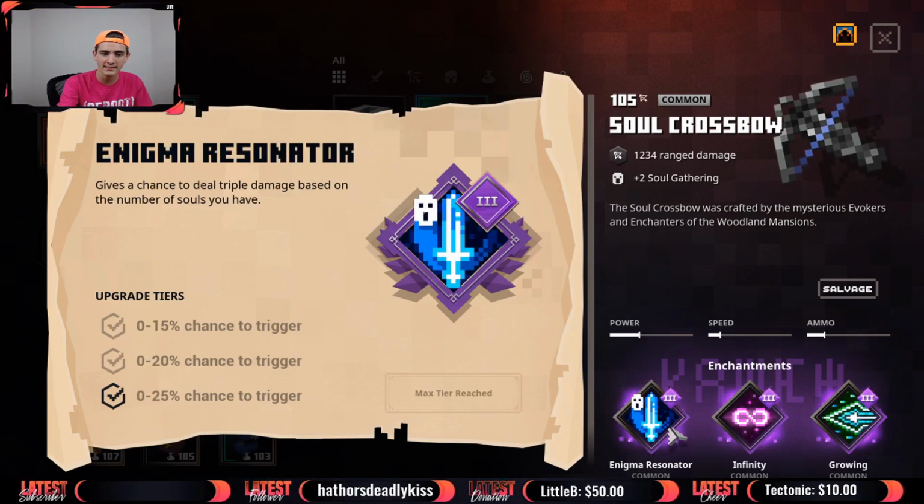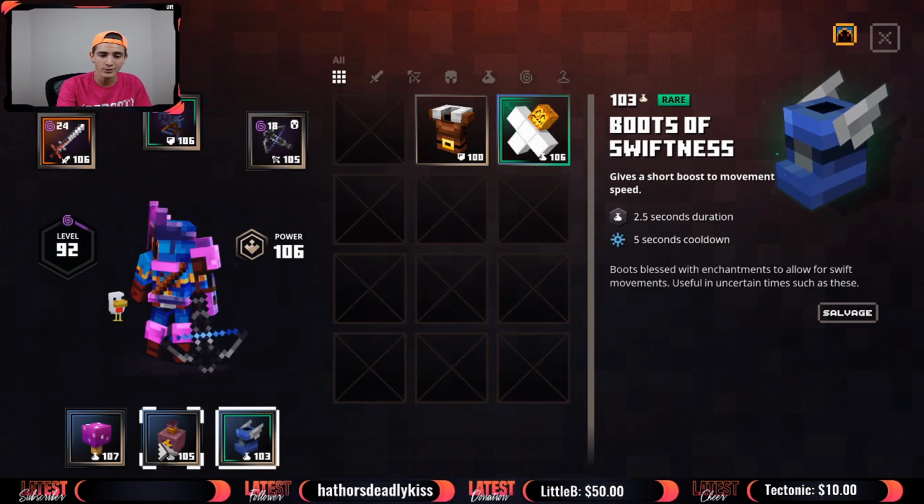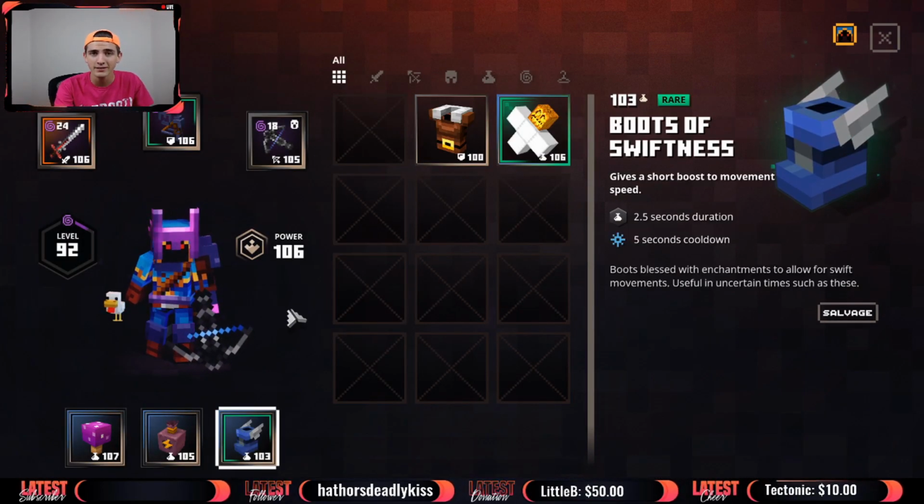And then we have enigma resonator, which has a chance to triple its damage based on the souls that you have. And if I get a lot of souls between the start of the level and the boss, I have nothing. None of my artifacts take souls, so we actually have a pretty good chance of dealing triple damage.